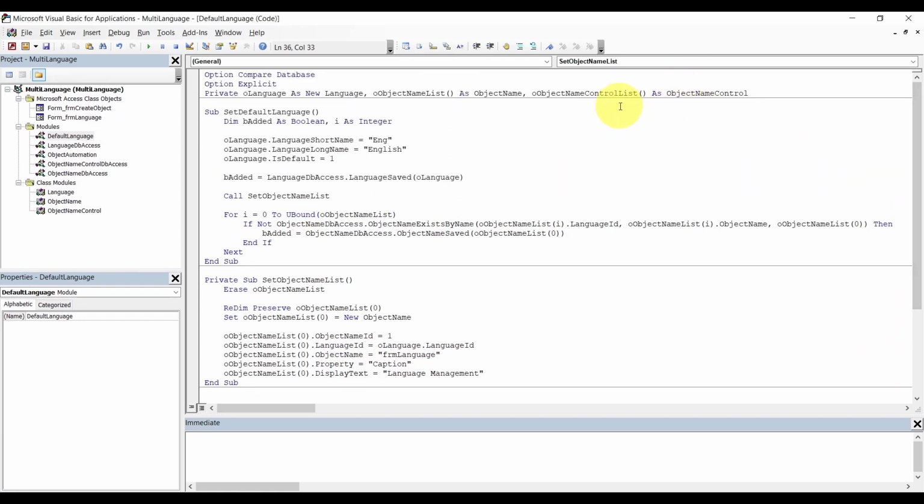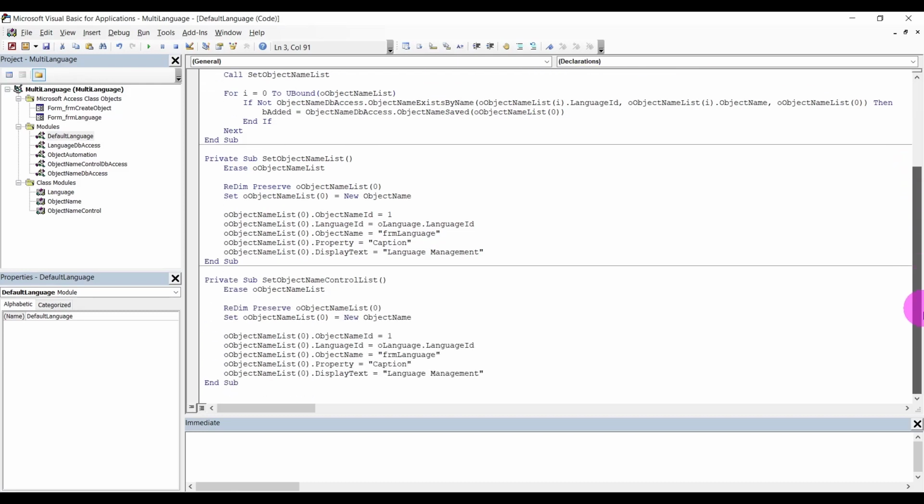Gonna pop up here and make a copy of this object array. Pop that in there. Pop that in there. You see how we are doing it? And then just say control here. It's nice and simple.